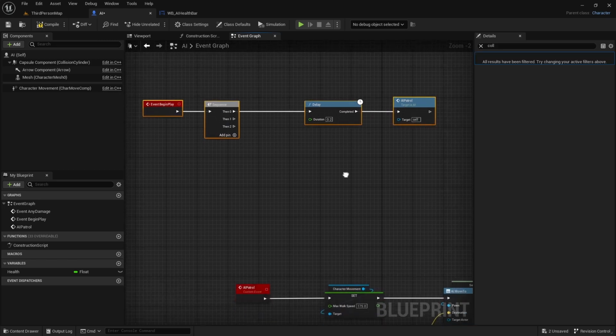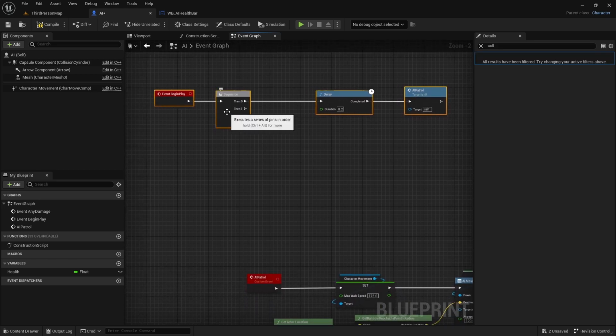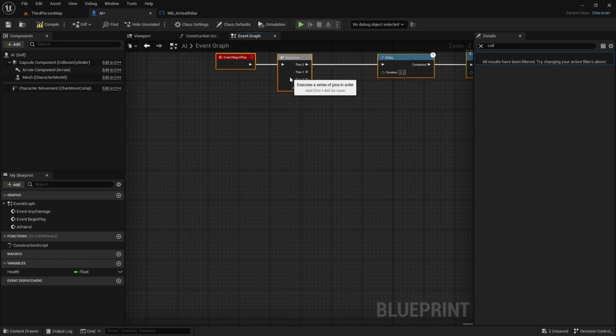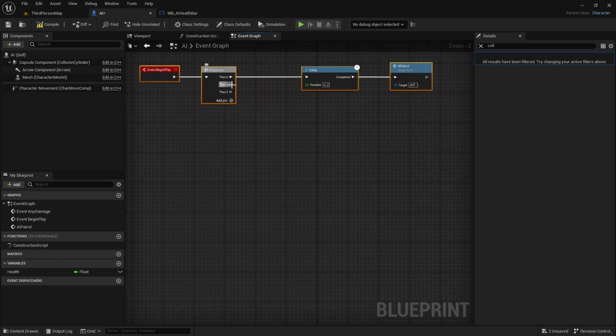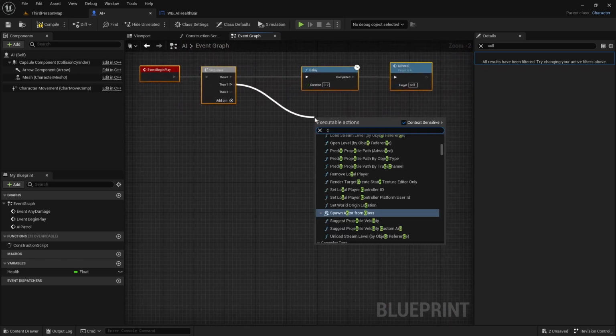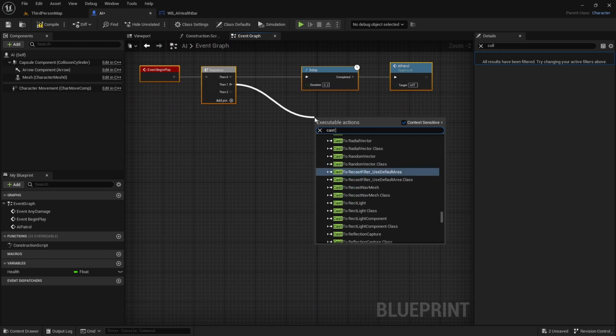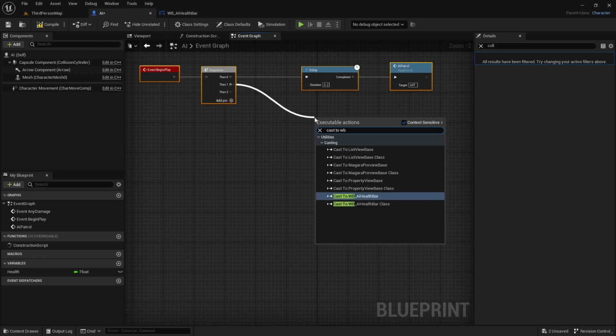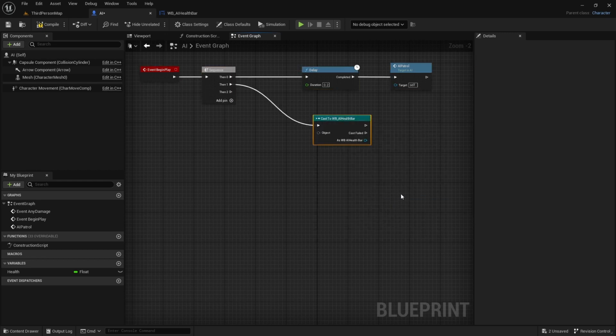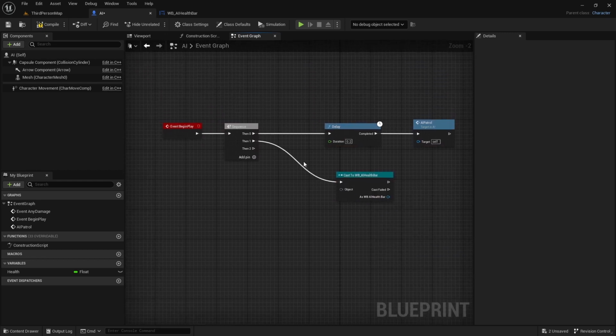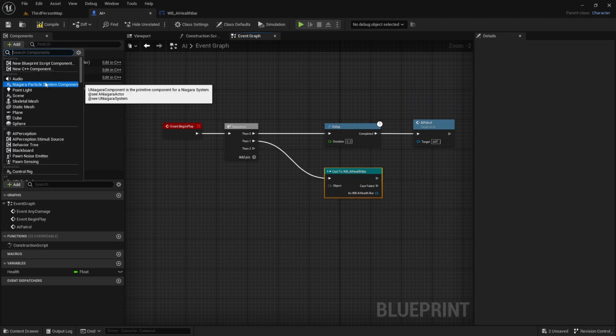Go ahead and line those up and move them up some so we have room. From our then one, we're going to cast to WB AI health bar.